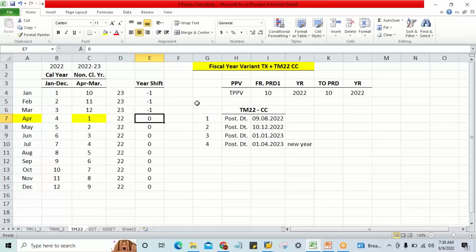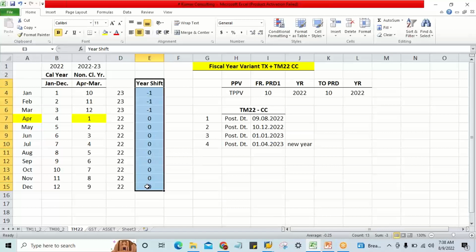Okay. This is just a mathematical calculation, guys. Try to understand this logic. It has nothing to do with your account and finance skill. If somebody is thinking that it's creating a bit of confusion because I'm not from a finance account background, then no, this is just an excuse. Okay, try to understand. I'll quote another example also, right? Because I have seen multiple times people have given different scenarios, and then they are saying that you tell me as a SAP consultant what year shift you are going to give, right? So there itself most of the people are going to fail, right?